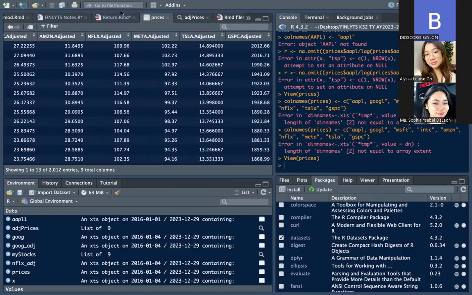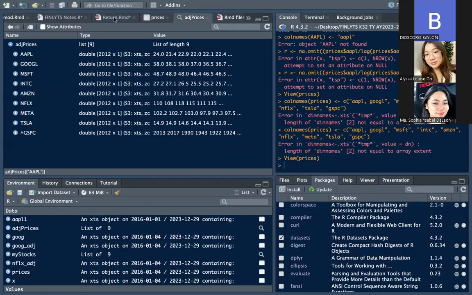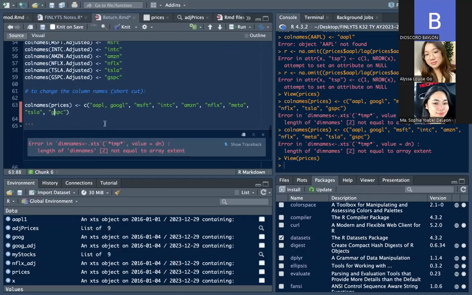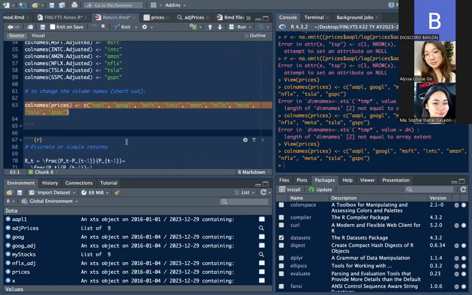Sige, balik ako dun sa code natin. 9. So, call names mo, prices. 1, 2, 3, 4, 5, 6, 7, 8, 9. Okay, lahat ba may quotes? Google, tingnan mo yung Google, kulang ng quotes. Ay, pag ganyan yan, mali na, sir. Sorry. Ang mga ganyan, di ko na nakikita. Yan, okay na. Sige.